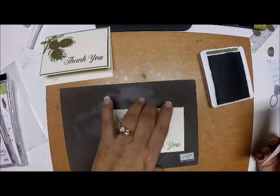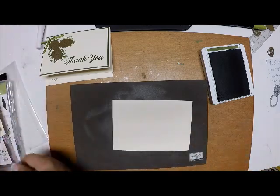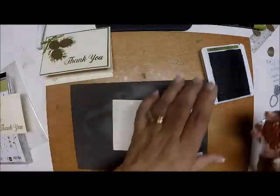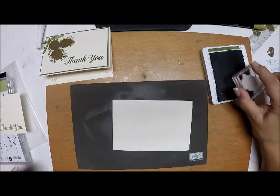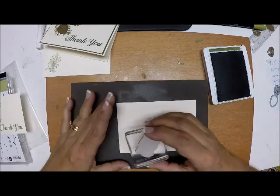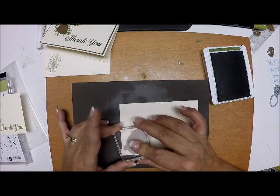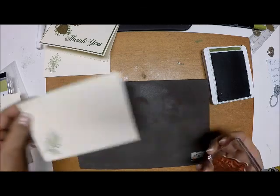And then there's one last thing that we need to stamp, and that is the outside of our envelope, because we don't want any naked envelopes. And for that, I'm going to use this smaller foliage right there. So ink that up in my Mossy Meadow. And I'm going to put that right here on the bottom left of my envelope. You know what? I think I'm going to change it up again. I always do this after class.